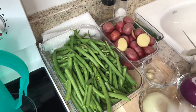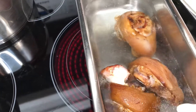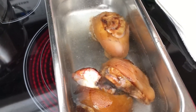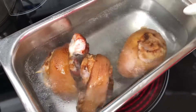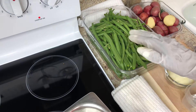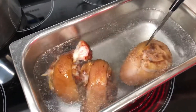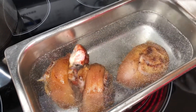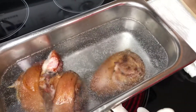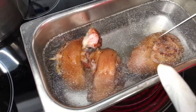I'm letting these cook so they can get tender. Once they get tender, make sure you have enough water to cover your string beans, because this is the water — the juice from here — we're going to use to season your green beans with. Have enough water to cover your green beans in the pot you're using. Now if you had neck bones, neck bones don't take that long. I went to the store and couldn't find neck bones. The only difference with ham hocks is you have to cook them a little separate and use that water on your green beans. With neck bones, you can put them all in at the same time.